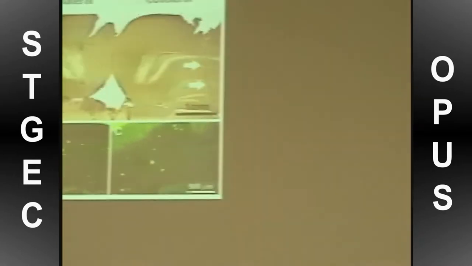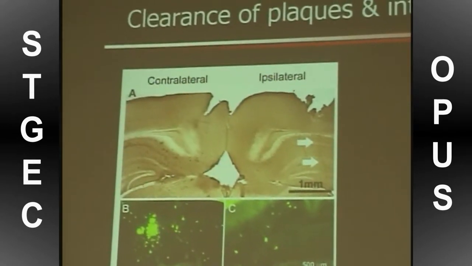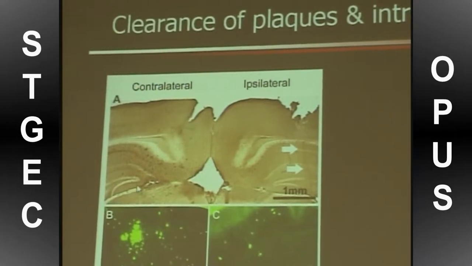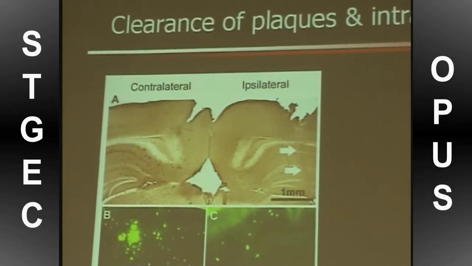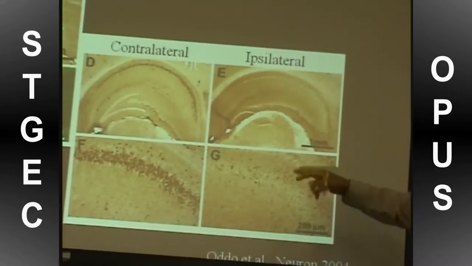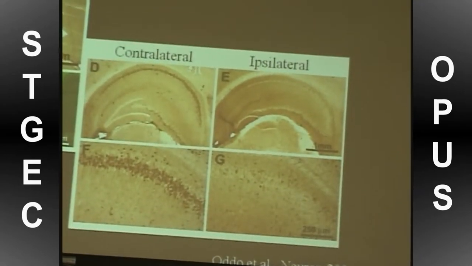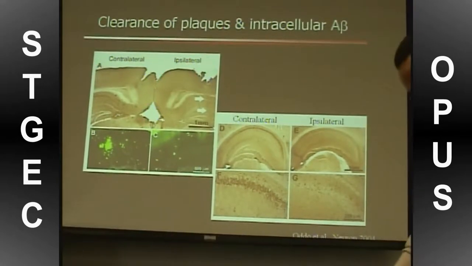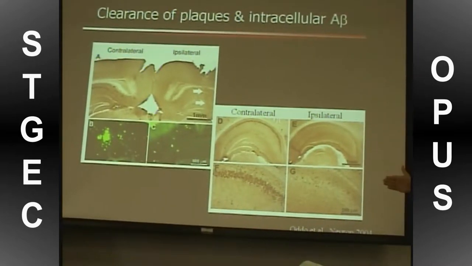Here in panel A, you can see the ipsilateral side, receiving the injection of about 2 micrograms of antibody, shows a clearance of these A-beta deposits compared to the contralateral side, which did not get anything. This is immunohistochemistry, showing a reduction in these A-beta deposits. In our mice, we also have intraneuronal A-beta accumulation. This is a high magnification of the CA1 region of the hippocampus, showing in more detail the difference between the ipsilateral side in G and the contralateral side in F. So we were able to replicate David Morgan's data: a single intrahippocampal injection of the antibody clears A-beta.